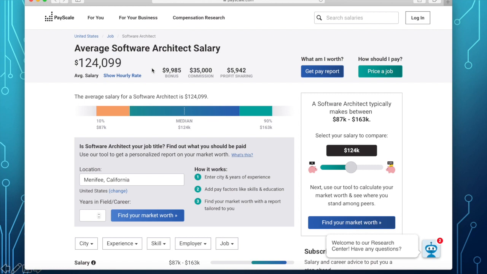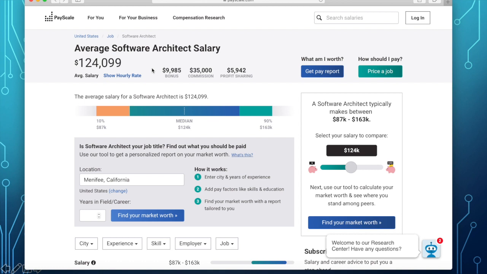Of course, if you rise up in your position, like you become a team lead or an assistant project manager or project manager, and there is also the VP of software engineering or the VP of software production, those carry a much larger salary level, but your responsibility is also higher. So the higher the salary, the higher the responsibility.